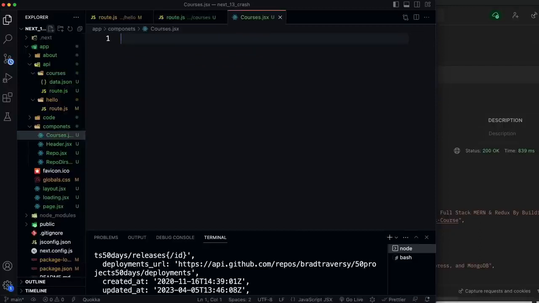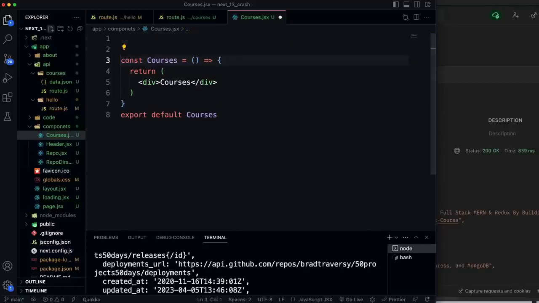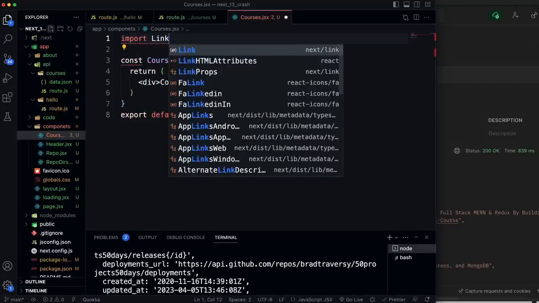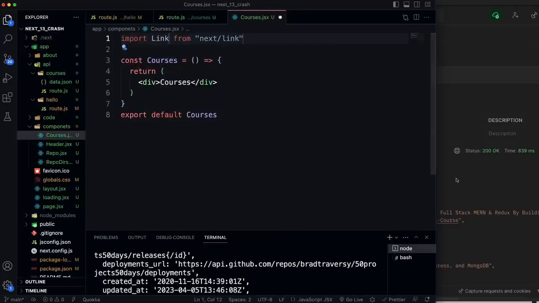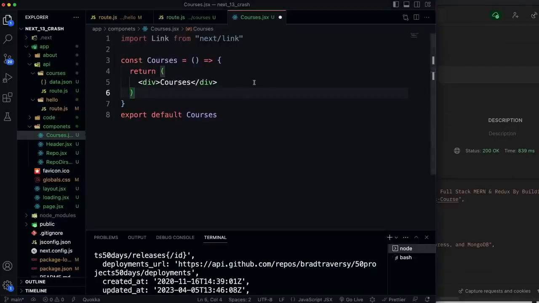So this is where I want to fetch the data from, and I'm going to create a component. We'll call it Courses, and I'm just going to import Link, because I'm going to have a link to the course page, because that's in the data right here, the link, which I'd highly recommend you check some of them out if you want.